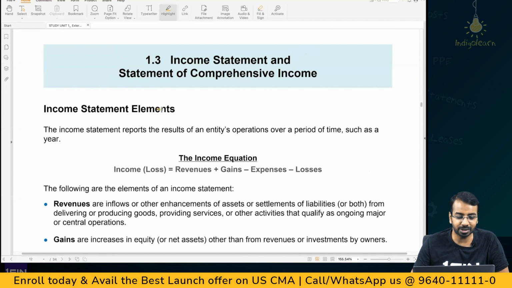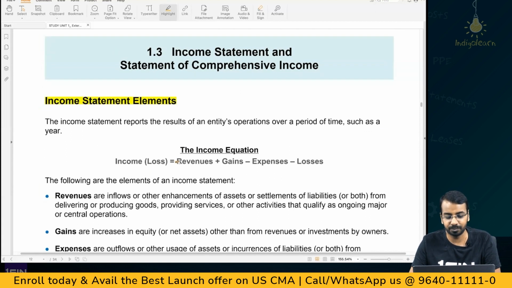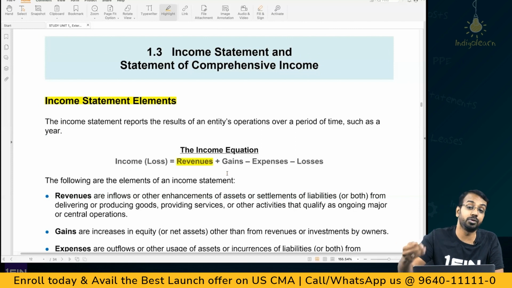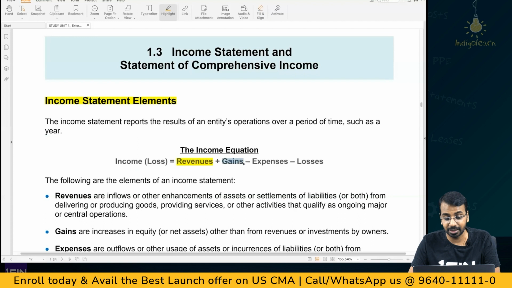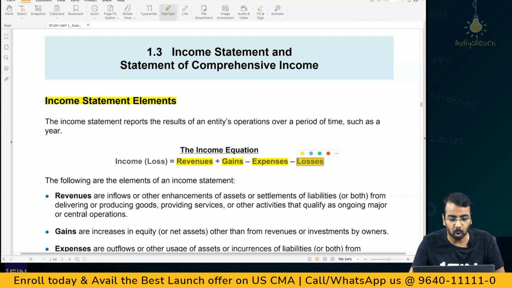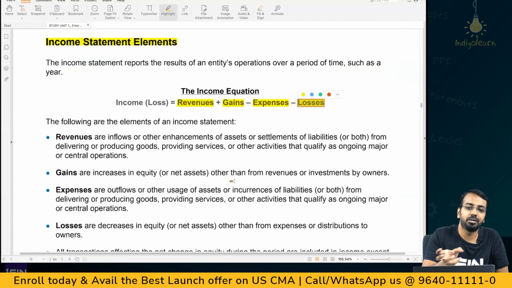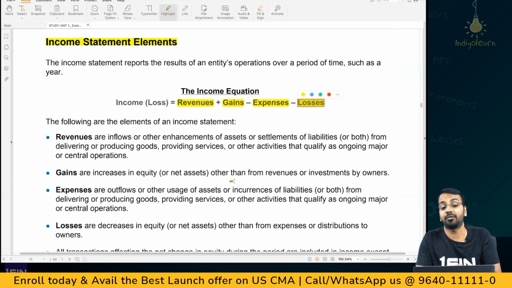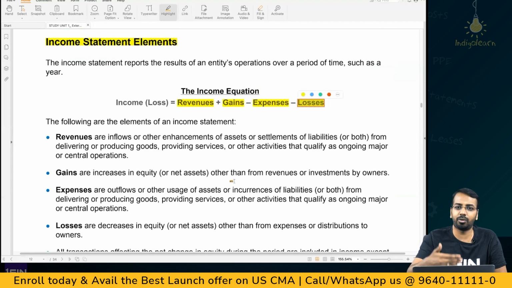Okay. So the income statement is basically, if you see, you will have revenue from sale of goods and services. You have other incomes and gains. You have expenses and you have losses. That's it. There can be interest expense, depreciation expense, salary expense, admin expense, whatever it is. Expenses, losses, loss on sale of fixed asset or loss of inventory, gains, gain on sale of assets, and revenue. All of these put together are elements of the income statement, and the income statement is presented for a period of time, generally 1 year, and as per regulatory requirements, quarterly statements can also be prepared, right?